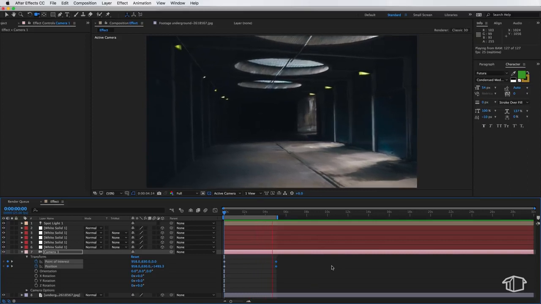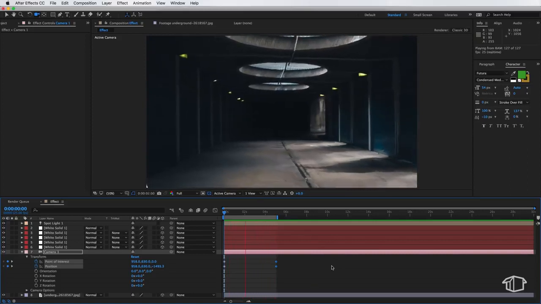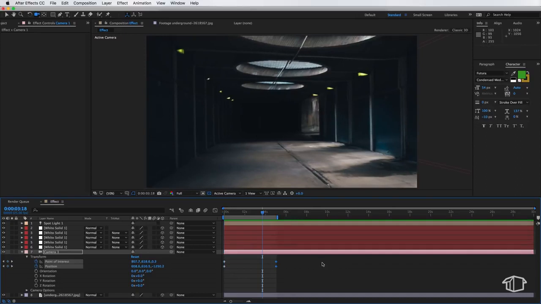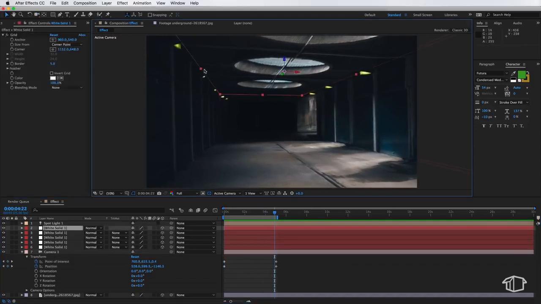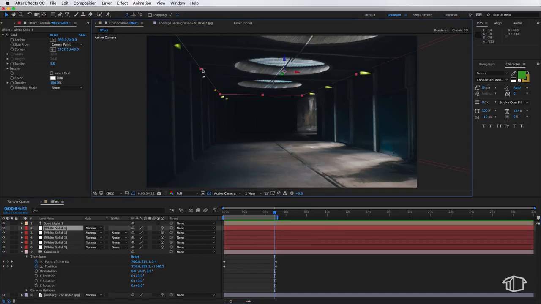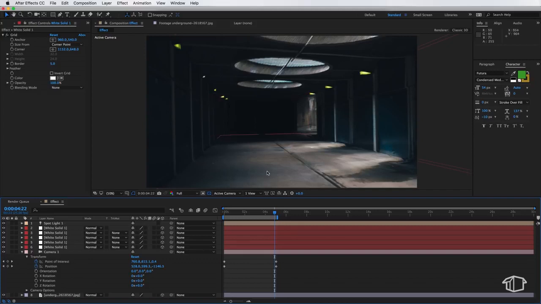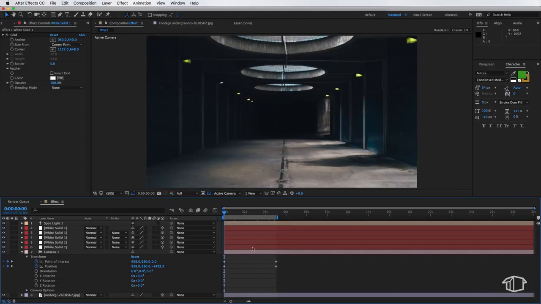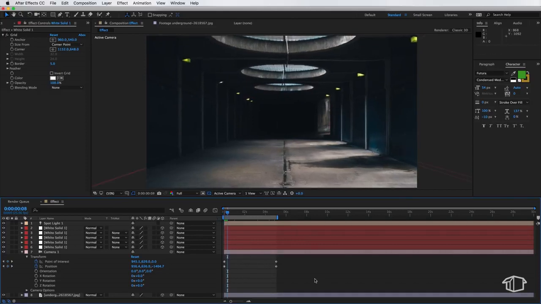Now you can see we're actually getting this line appear right on the edge here. And that is where the box doesn't line up with this side of the box as well. So all you need to do is scale this up slightly, and that's just going to fill that edge again. So it's just where the two layers aren't connecting. So you just need to look out for those and then make your adjustments as you go.